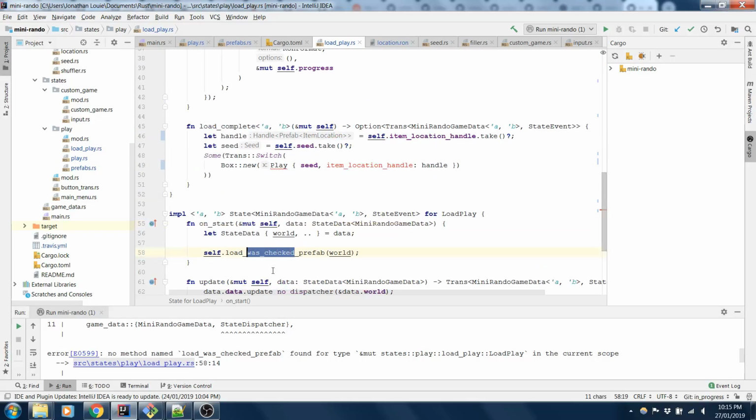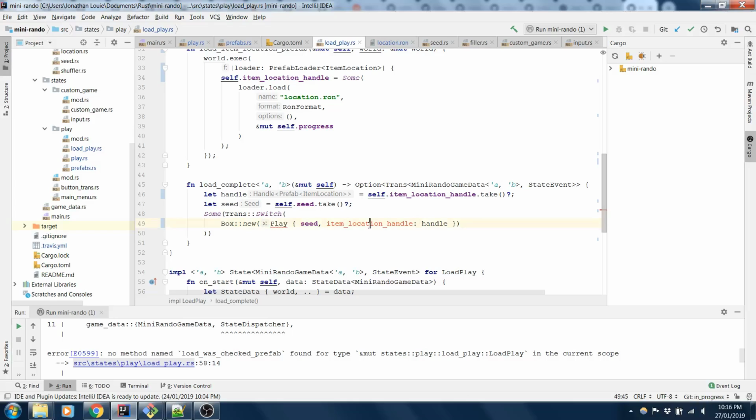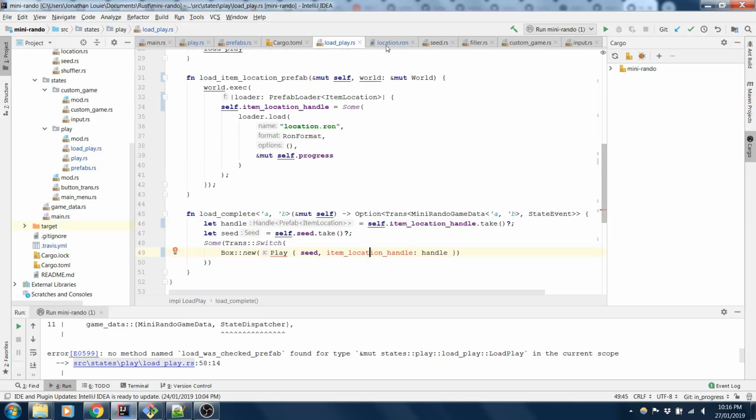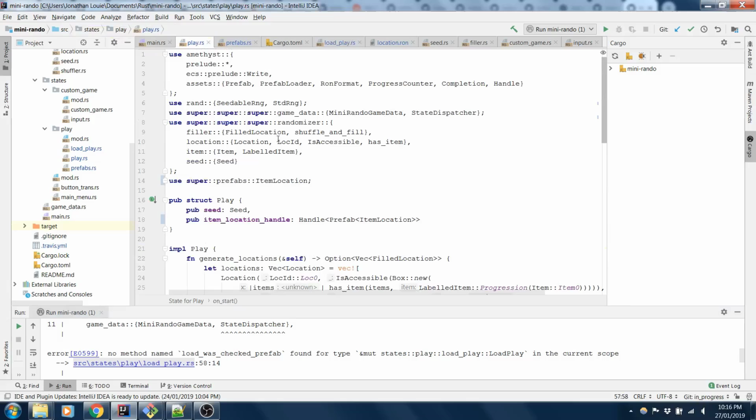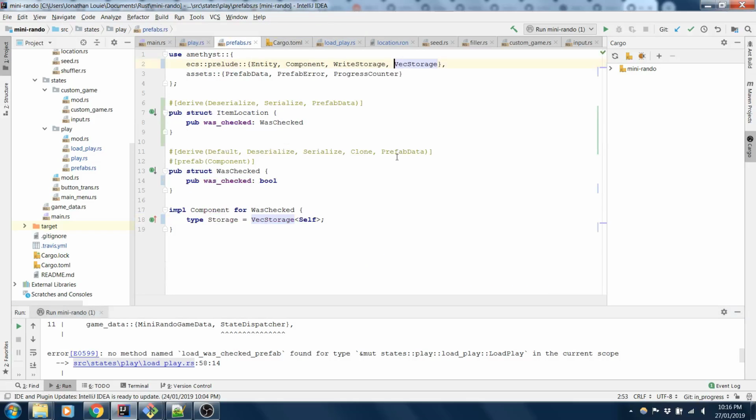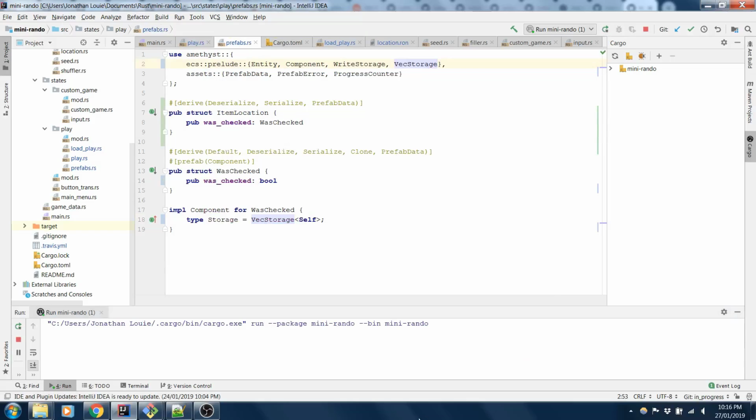Load, item, location, prefab. Player does not have... It does have an item location handle. I don't know why that's complaining about that. It's kind of silly.